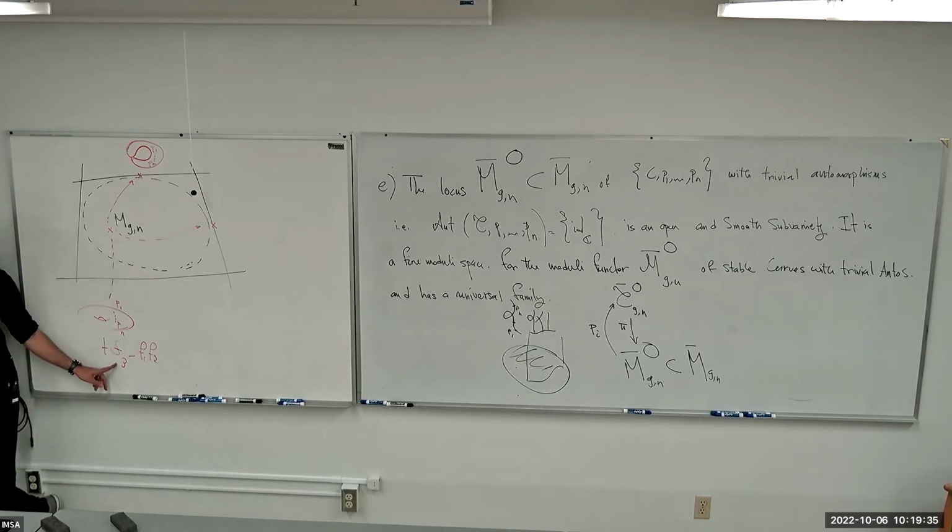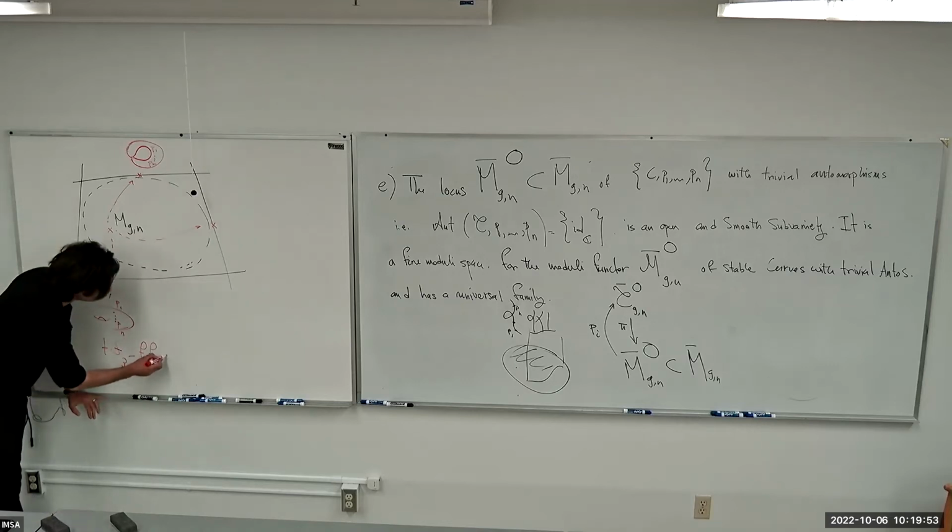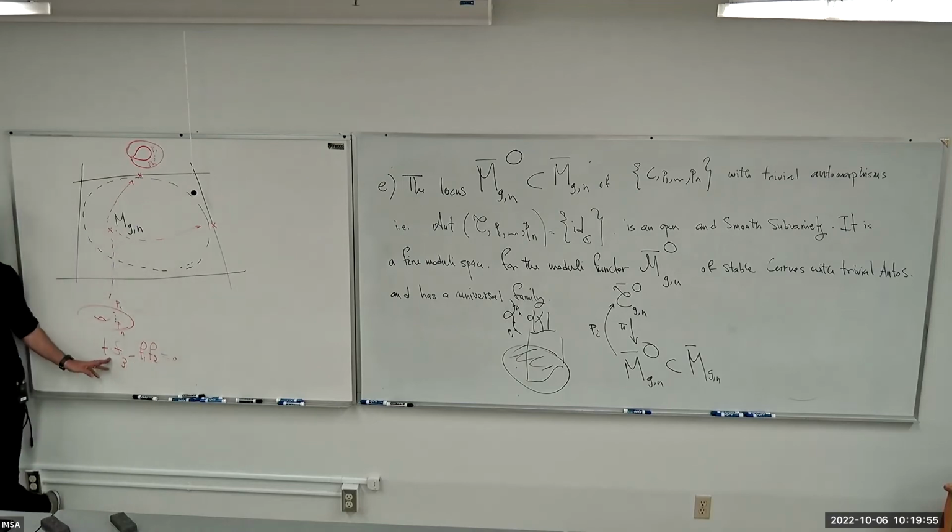This is a degree 3 polynomial, this is a degree 1 polynomial, and this is a degree 2 polynomial. If I pick this family over a line, like complex numbers, for t not equal to 0, I still see, if I set this equal to 0, I'm looking at a cubic curve. Because it's a curve which is a zero set of a homogeneous polynomial of degree 3, and that could be an elliptic curve with genus 1.